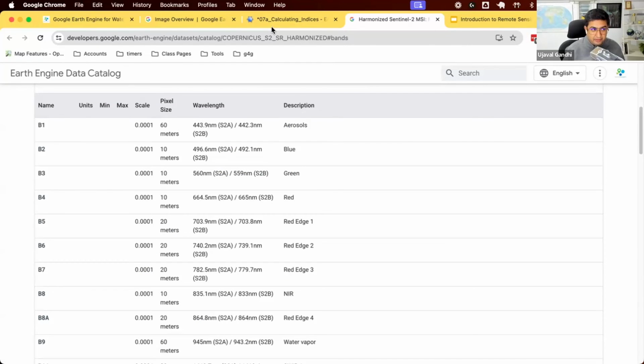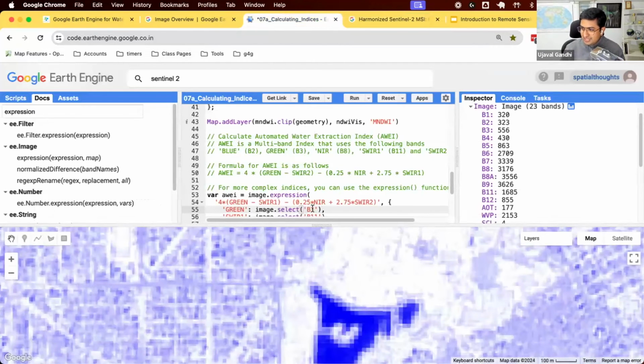Exactly. So the reason the providers are not giving you the reflectance values is because if you want to store reflectance values, you have to store them as floating point numbers. Typically it'll take 64 bits to store one number. If instead you store them as integers, you'll take only 16 bits. And that means you save 4 times the storage space per image. And Sentinel-2 itself is producing 5 terabytes of data every month. So you definitely want to save on that disk space. And let's say users who are using this data can convert on their end. So that's why we have to do this little bit extra work to convert this data to reflectance values.